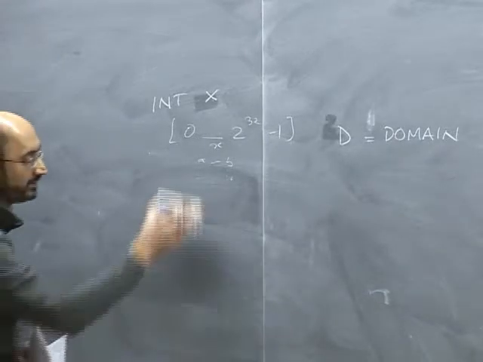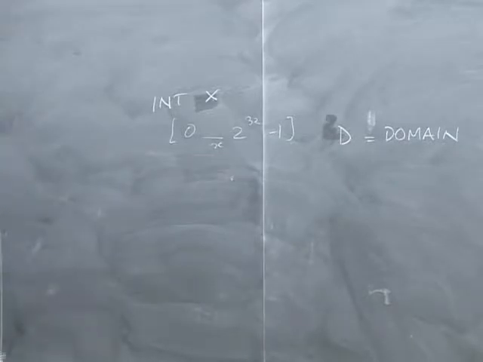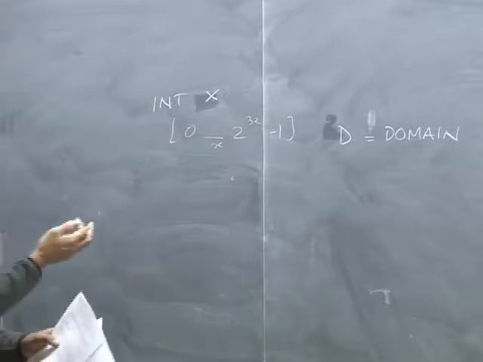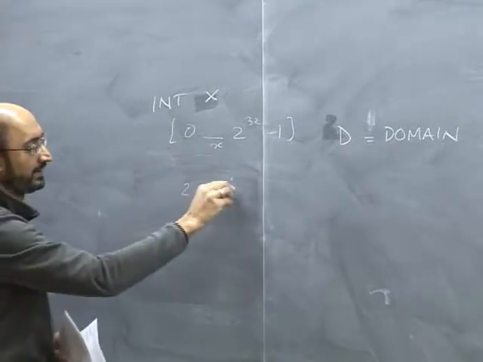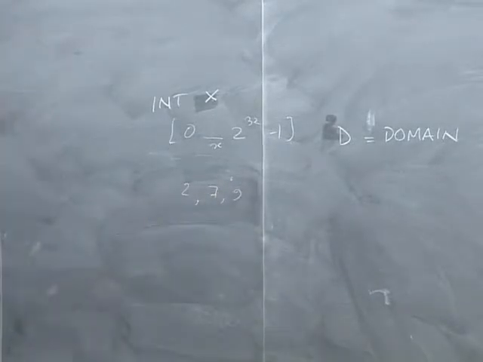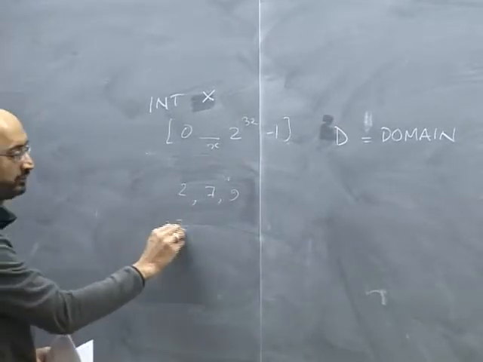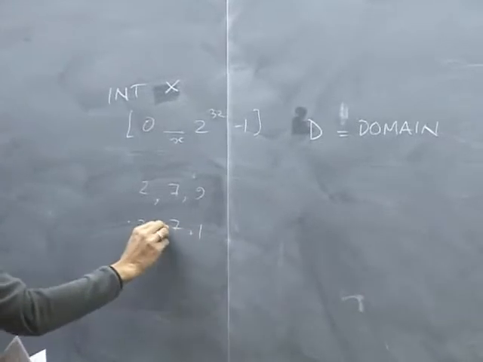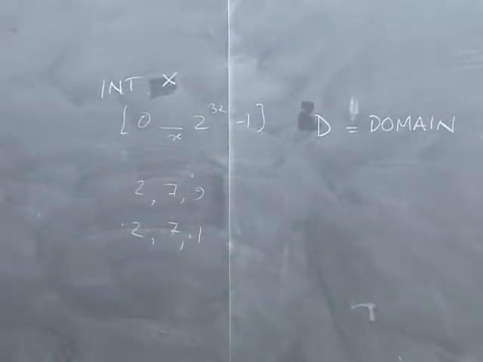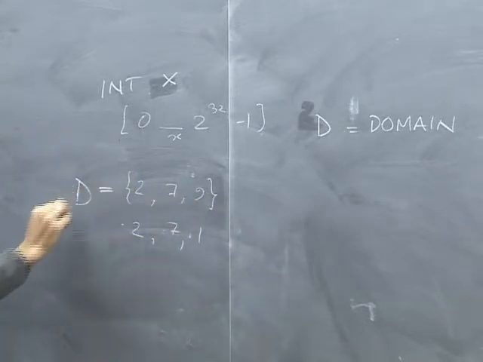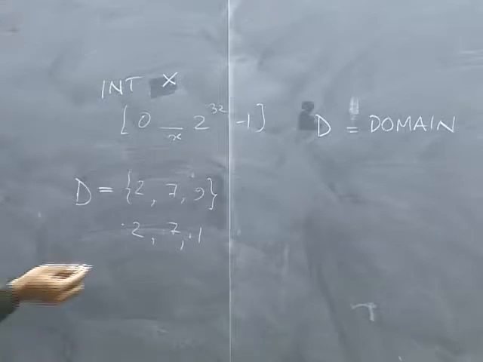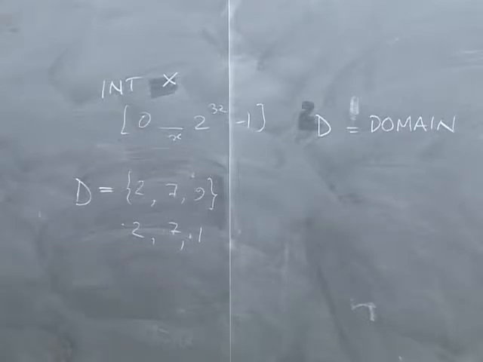Okay, to come back to this now, let's say that we have some reason to believe that this integer x takes on only 3 values. It actually takes on the values 2, 7, and 9, and it has some probability associated with taking on those values. Let's say it's 0.2 and 0.7 and 0.1 for the 3 values 2, 7, and 9. So in some sense, the domain is restricted. It's only these 3 values. So we'll write the domain D equals 2, 7, and 9. And associated with this domain are certain probabilities, which are these probabilities. I'll show you the notation in just a moment.